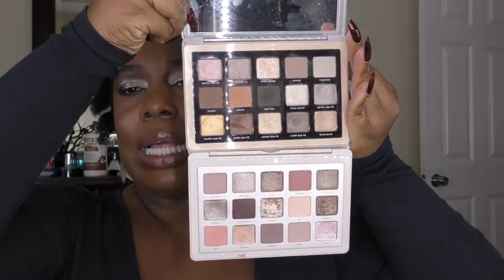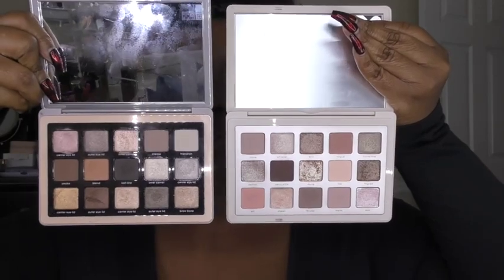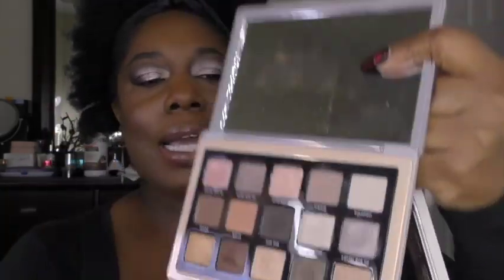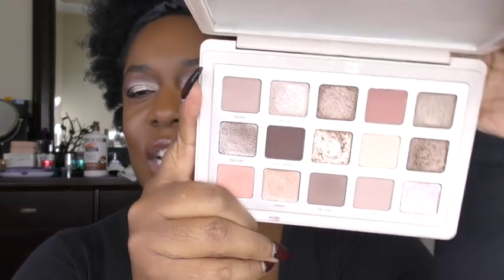Now I know a lot of people have been saying it's just like the Glam palette, so let me show you the Glam and the I Need a Nude together. The I Need a Nude is on the bottom and Glam is on top. I do think these are complementary. The I Need a Nude is just lighter. Also, all of her midi palettes until now have had a black casing or backing, but this one has a white backing. And I do believe that sort of tricks our eyes into seeing things differently.